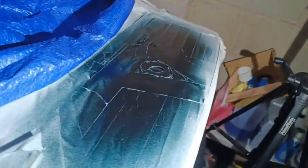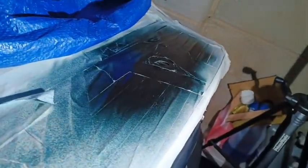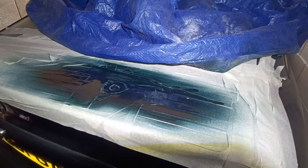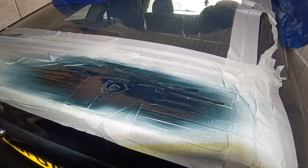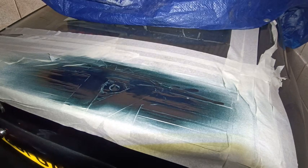It's been primered, it's been painted, it's been lacquered, so all should be well. All I need to do now is take off all this tape and see how bad it really is. And what better way of doing that than just getting on with it. So let's take off this tarp first.